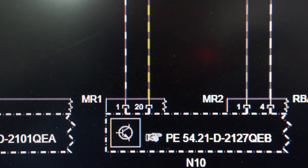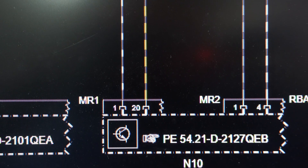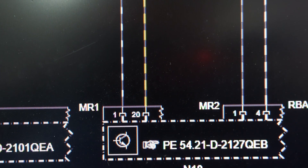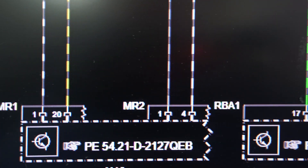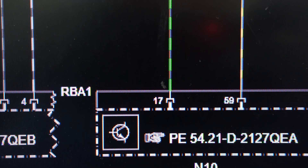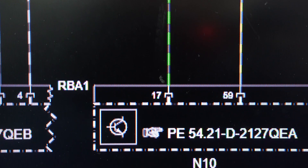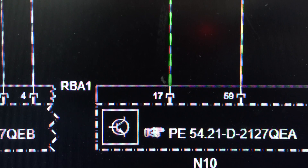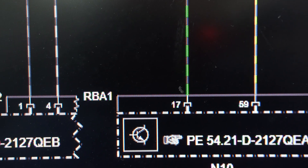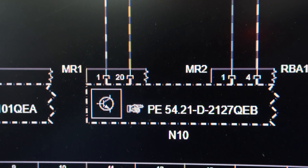The negative wire is already wired to the chassis of the vehicle, so no need to do anything there. For CAN high, we need socket RBA1 and wire number 17, green and black. We disconnect that wire and that's going to be our CAN high, green and white wire. I'll show you where I'm getting the CAN high and CAN low, and I'll show you where fuses 68 and 69 are.